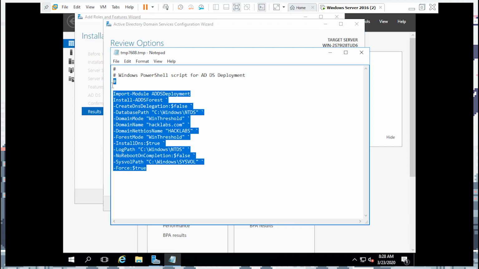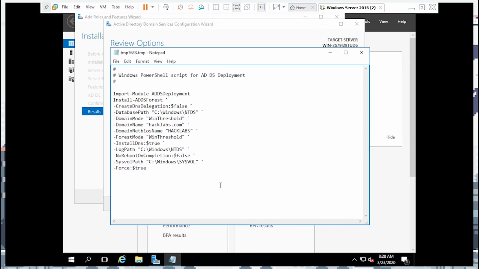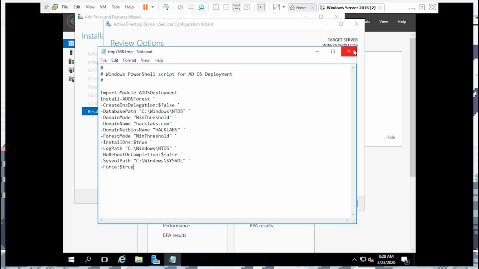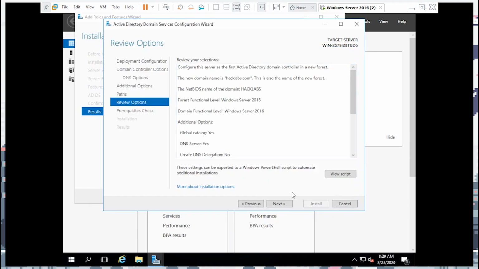It also helps sysadmins or people who don't know PowerShell learn how to use it. For example, like the $ enables variables and Boolean values and stuff like that. But I'm not going to use PowerShell, so I don't need this.